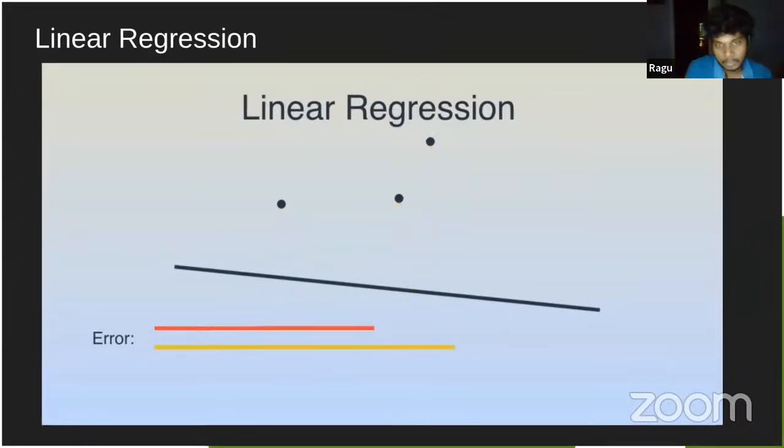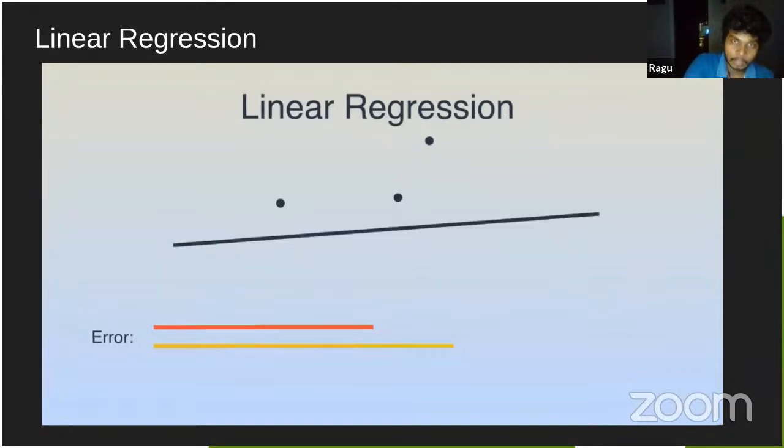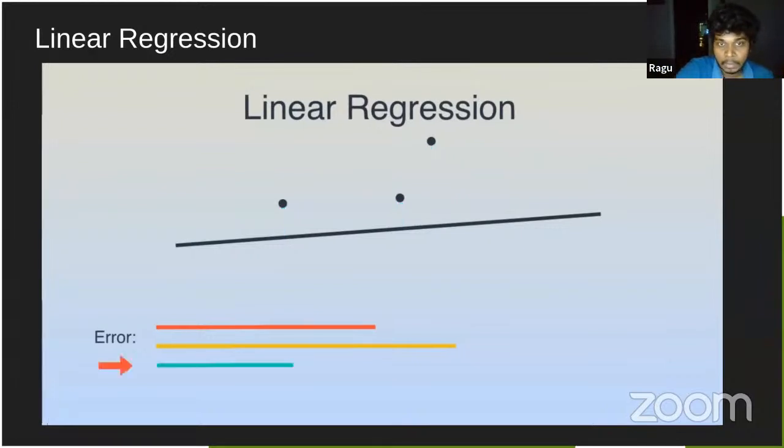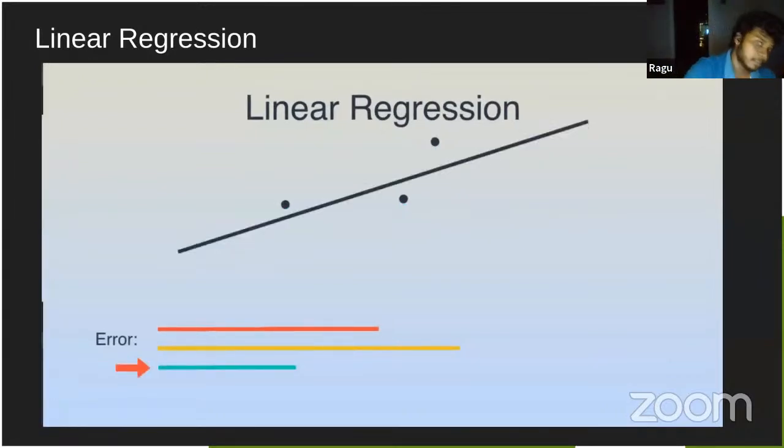In this case the error increased. So what does it do now? It moves in the opposite direction, where the error is reduced. In the next step it moves opposite to the direction it moved before and calculates the error. Now it gets calculated. After n number of iterations, it learns to draw this best fit line. This is what linear regression is.